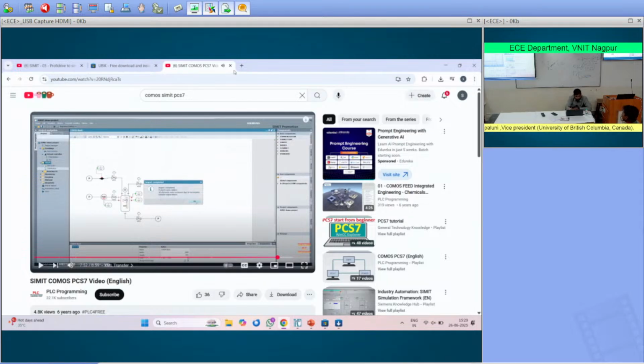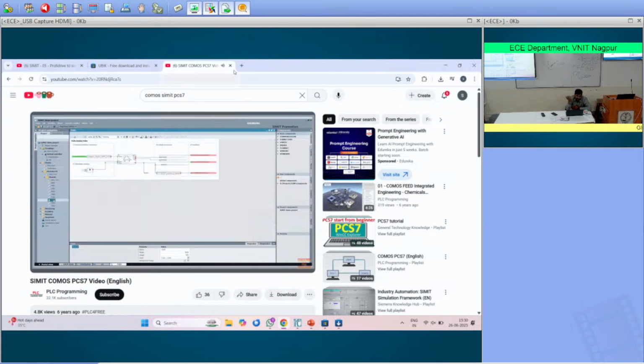No, this is SIMIT only. SIMIT can be interfaced with any virtual controller. With the PLC it is also possible, with the DCS also, via virtual PLCs, PLCSIM. So it is possible to connect with SIMIT like that. For simulating, if you test your code and deploy in your Raspberry Pi any AI algorithms you want to test, testing in your real plant will be very difficult. So if you want to test it in SIMIT, that is also possible. We can do it like that.